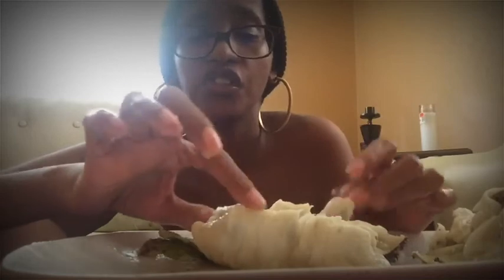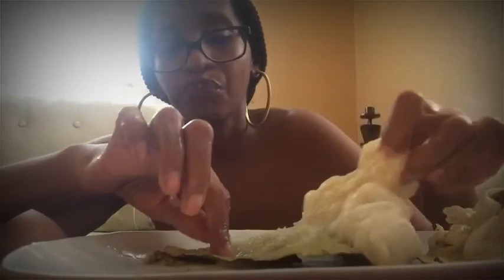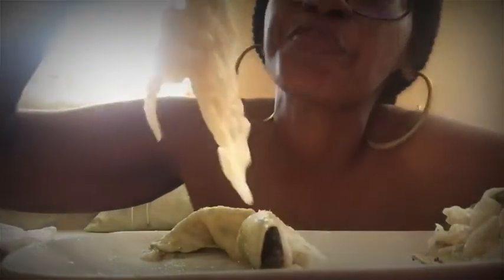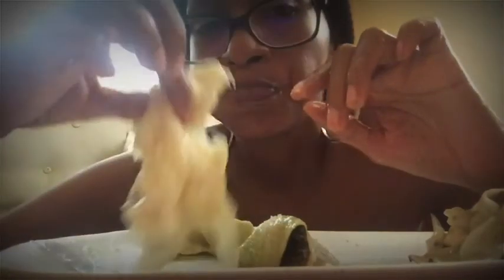So you see, you can enjoy things naturally. You don't even have to go to the store and pay for a soursop juice. This is very expensive, a soursop drink, really too expensive. Look how it's dripping all over my mouth. All natural, very healthy for you. A lot of good benefits.